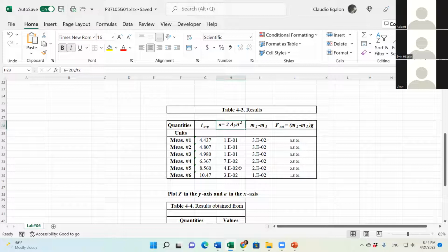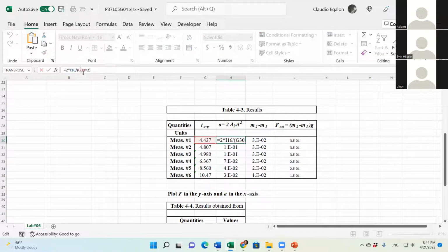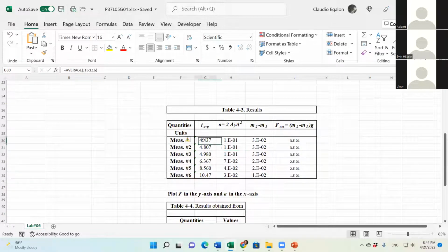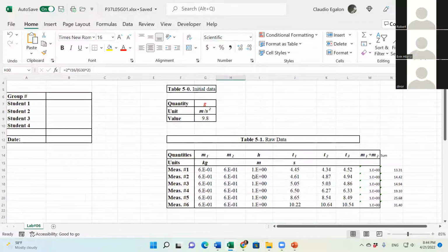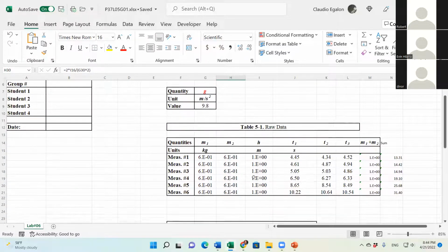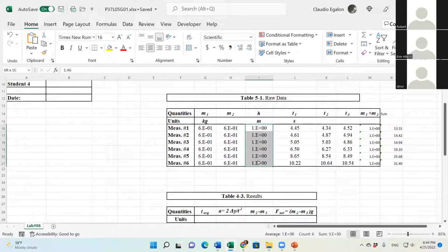I don't know. Let's see. The T is this one, right? Yes, here you go. The T has 4 significant figures. What about the delta Y, which is H, right? You have to see how many significant figures H has. How many? 3? Yes. Think very well.